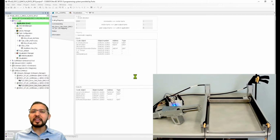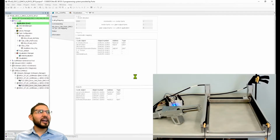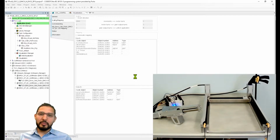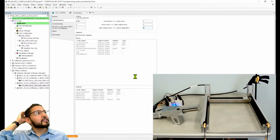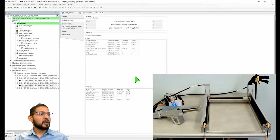So this is one of those things that you got to be aware of. I guess maybe there's a thing to be mentioned there. This is where mechatronics, I've been talking a lot about this online, is a really good discipline because now you can understand the mechanical concepts. I didn't have to reach out to a mechanical engineer to explain this to me, like the pitch of the actuator. I know the basic mechanical stuff. I'm not an expert mechanically, I can't design a full machine, but at the very least I'm able to figure out some of these issues.